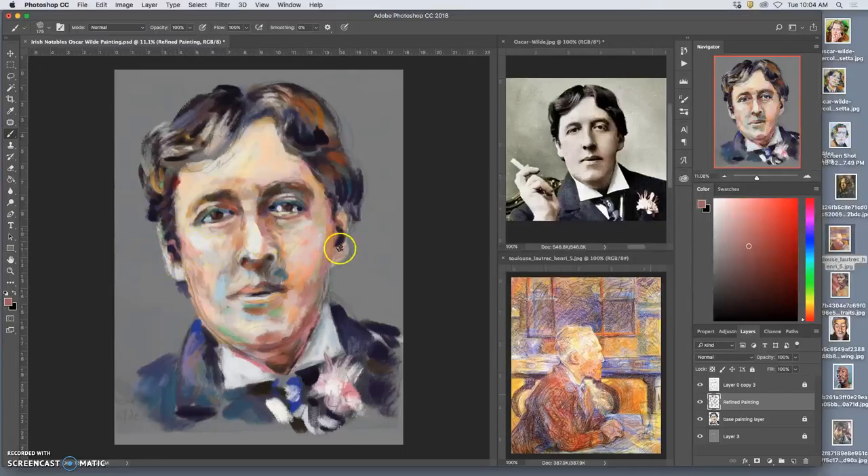Even stealing from the colored photograph. By squinting and looking at the value, I see I'm making this ear still too light. There's a little bit of hair behind it that I can use to frame the cheek. I'm glancing over at the navigator every once in a while so I get kind of the big picture, long view of it.